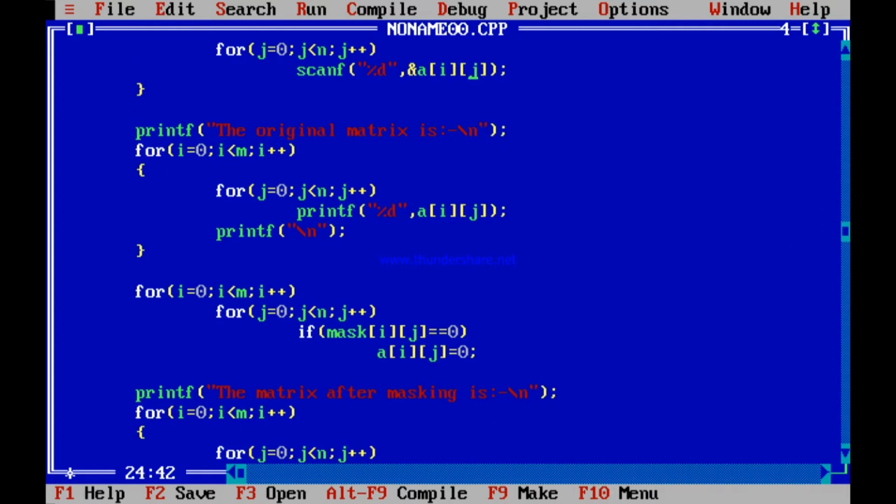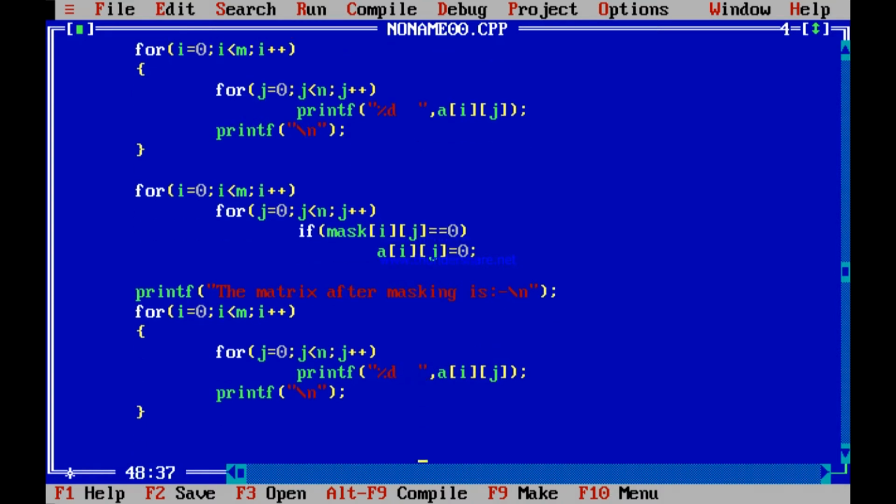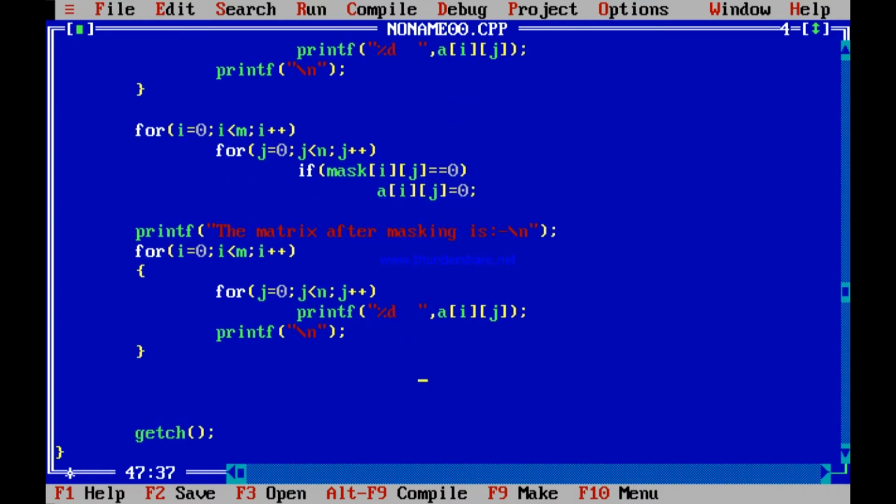One thing, if you print it like this, the array will not look good, the matrix will not look good. So put 2 spaces after each element being printed. Similarly over here, 2 spaces after each element being printed. So this should be your program. If I run it, this should run fine.